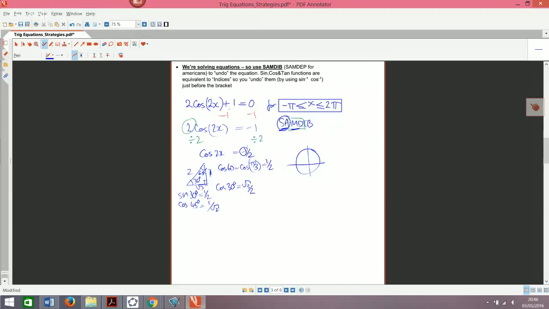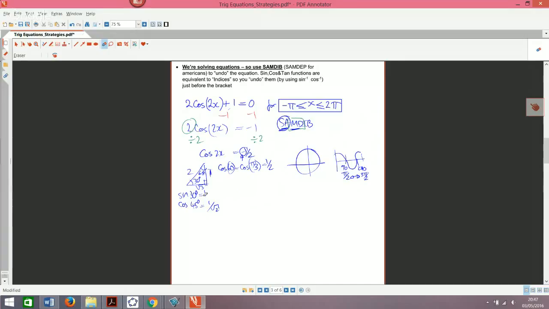Okay, but we need -1/2. This isn't positive a half, it's -1/2. Most common mistake. When is cos negative? Well, you can think of it in terms of the unit circle, or you can think of it in terms of sketching the cos graph, whichever one you prefer. Here I can see that cos is negative between 90 and 270. So now let's stop talking degrees and start talking radians. So between pi/2 and 3π/2. So I know my angle is going to be between pi/2 and 3π/2 because this ratio cos is negative. It's not positive. It's negative. If it were positive, then that could be 60 degrees, could be a solution, but it can't be in this case.